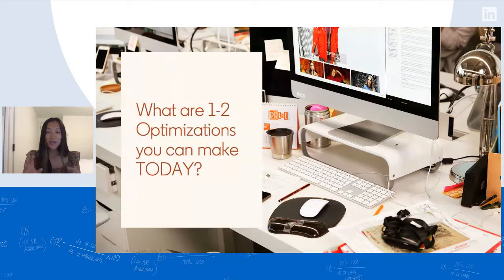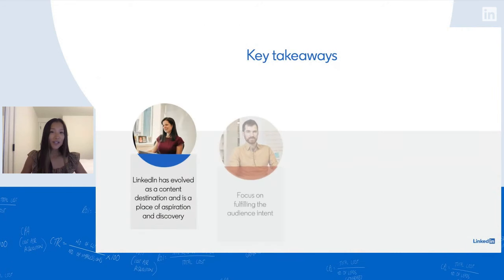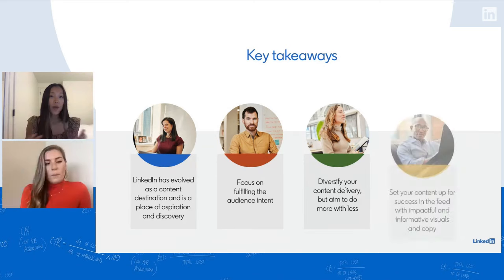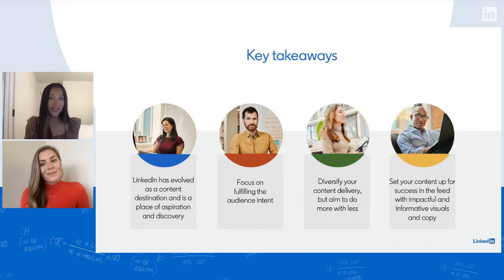So again, those are just 4 really quick tips that we have today. And I would encourage you all to take a little pause and think about what are 1 or 2 optimizations based on those ideas that you can make with your sponsored content ads today. And now I'm going to pass it off to Alex, who's going to wrap us up and bring in another Q&A session to close us out for the day.